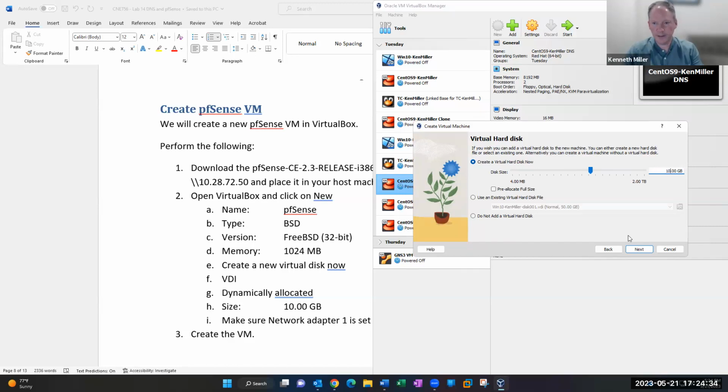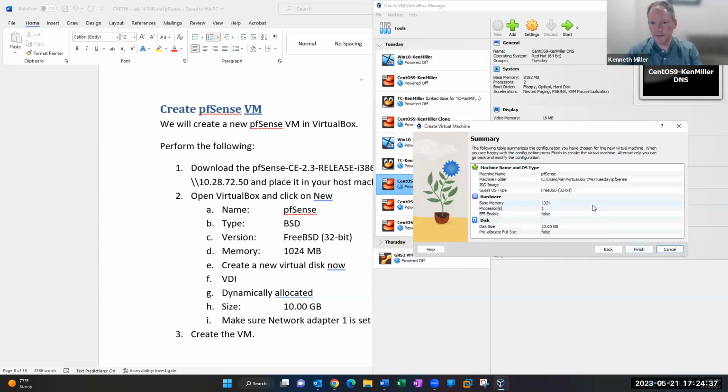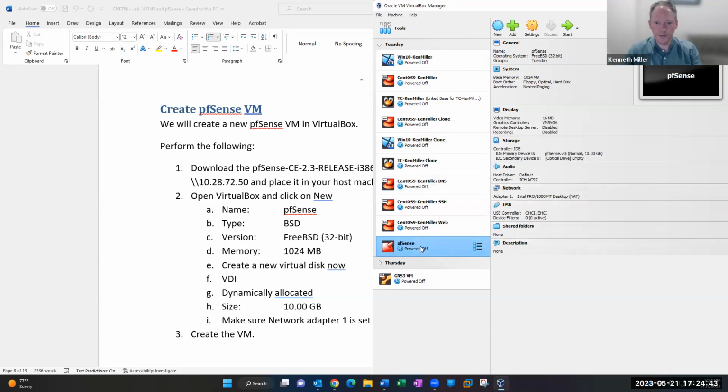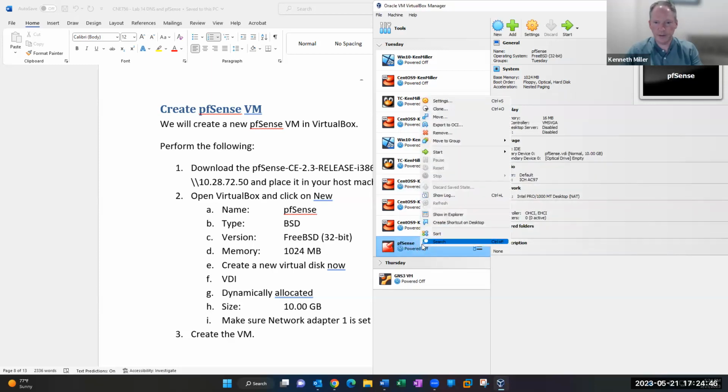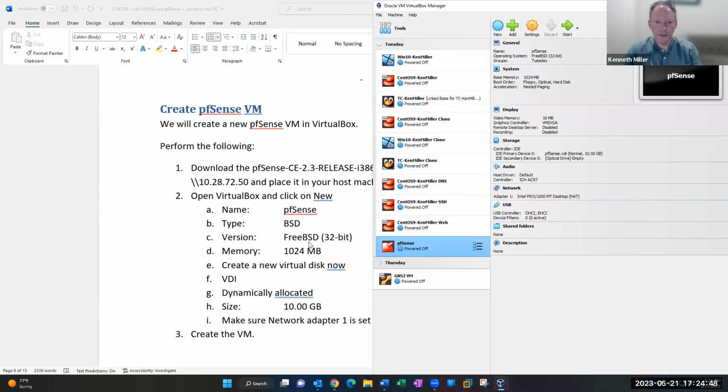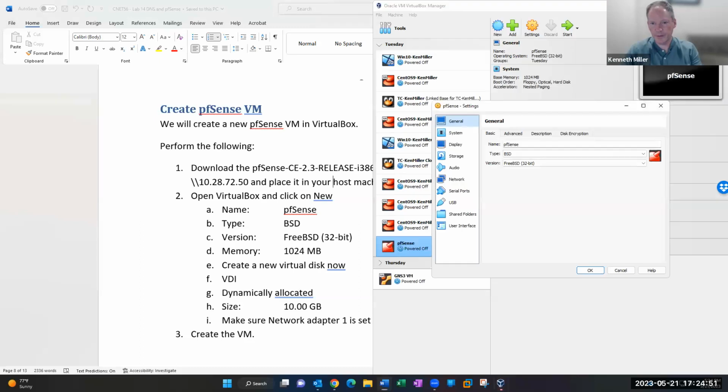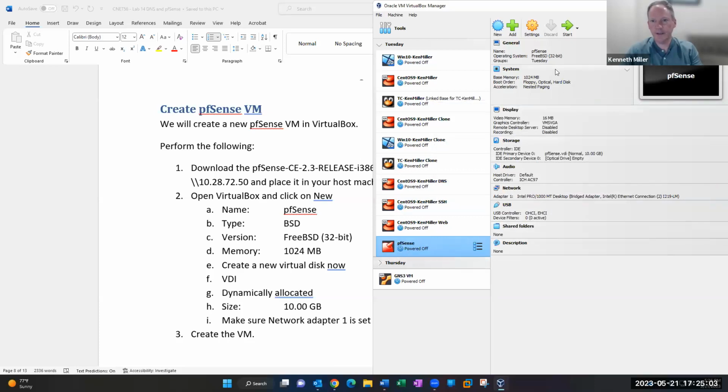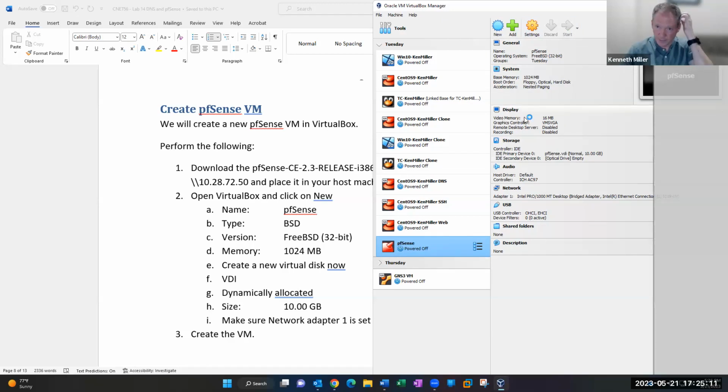And then we're going to make sure the network adapter is set to, let me see here, it's going to be set to bridge mode. All right. So I'm going to go into my network and change this from NAT to bridge. Remember, the default is NAT. So we're going to change that to bridge. And then we're going to create that VM. And when I start this up, it's going to ask me for an ISO file. And I'll navigate to mine here real quick.